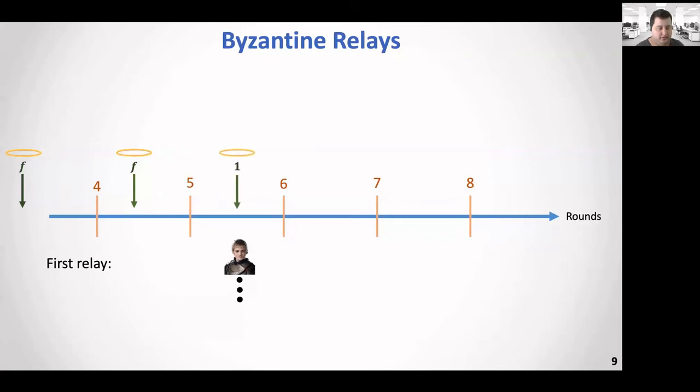Only one of the correct processes receives the message from the relay. F correct processes do not, and therefore we get a split. Only one entered round 5, and we have 2F correct processes which are stuck behind. We've seen that we needed some mechanism for a process that already entered a new round, in this example the process that entered round 5, to help, quote unquote, the processes which are lagging behind. This is just one of the examples that you need to deal with when you have this message dissemination method.